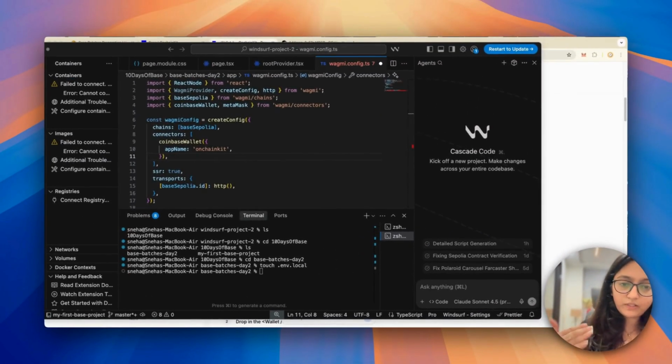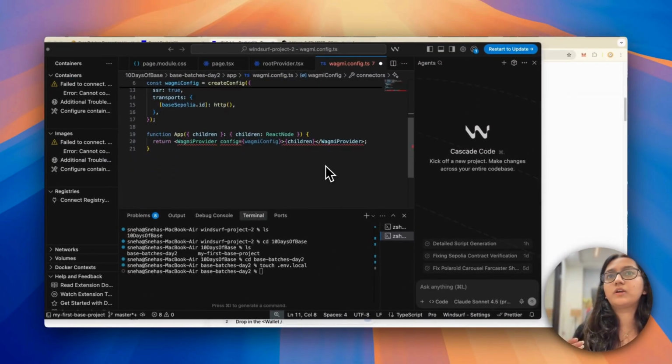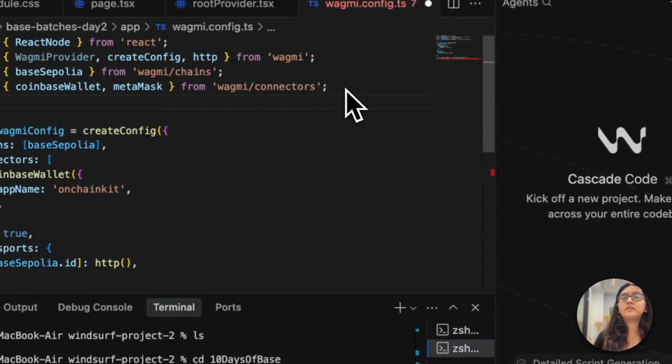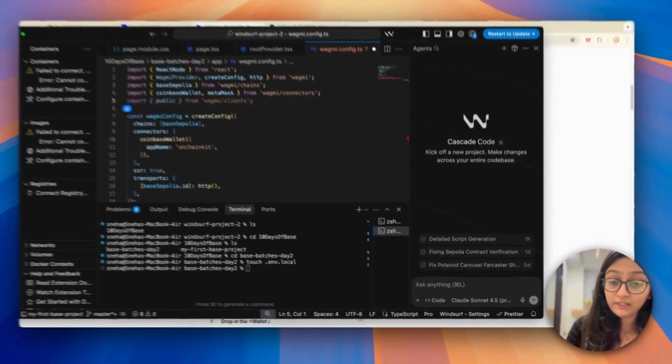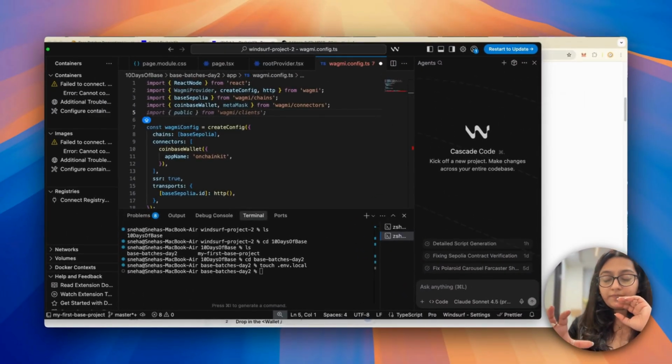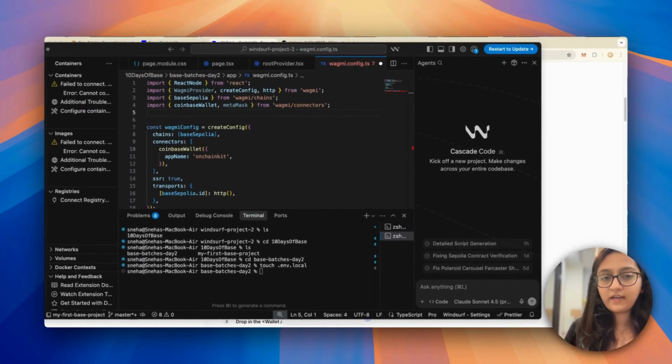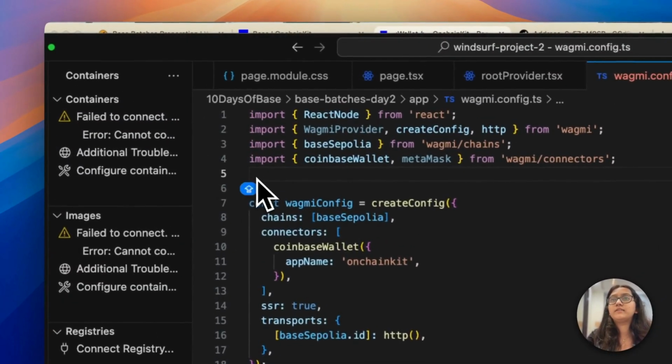Now let's go to environment variables here. Okay, that part is not here. Cool, no worries. Now we need to add certain environment variables. Generally we want a project ID and an RPC URL. So instead of openly adding them here, we will import them from our env, and we do it like this.